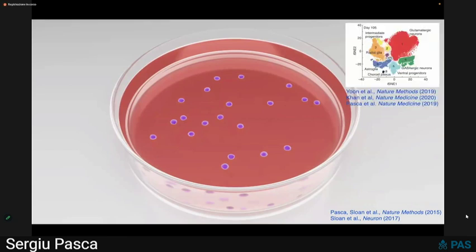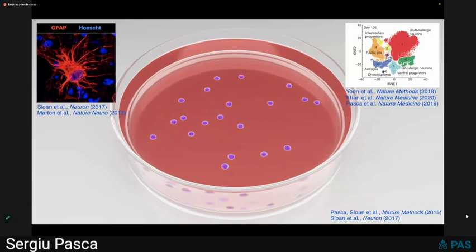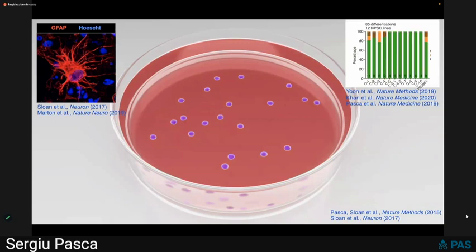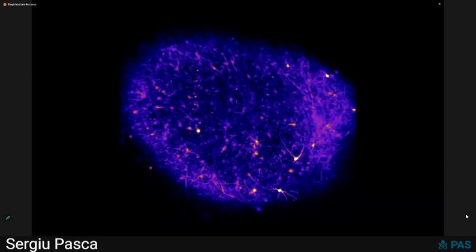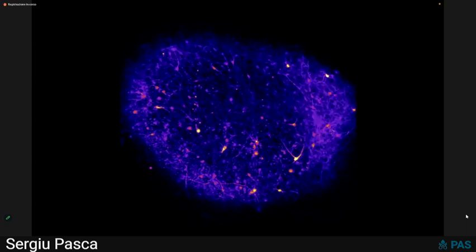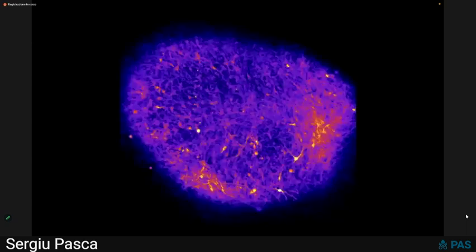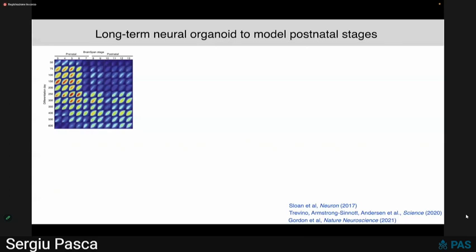And we've shown over the years that such a simple preparation actually recapitulates a lot of the cell diversity in the cerebral cortex, that they can go beyond just generating deep layer and upper layer neurons, but at one point they'll switch and they'll make astrocytes, pretty much at the time that you would expect them to make astrocytes. This is work that we've done early on with the late Ben Barres. That this process is highly reproducible across lines, and quite interestingly, of course, that you can run functional assays, and this has been very important for me as a neuroscientist in running functional assays, which I'll get back to.